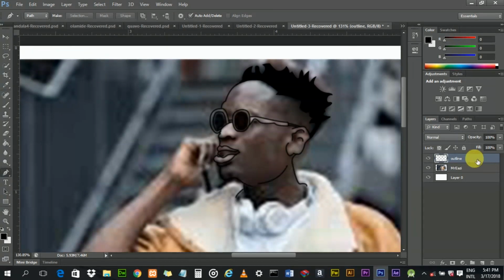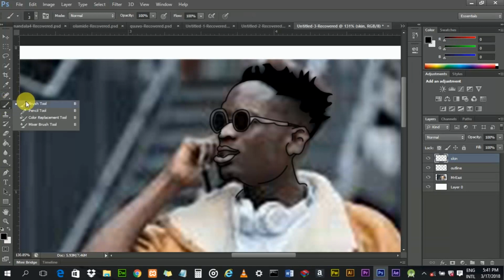Yes, your brush tool, and hit alt on your keyboard. Now, holding alt with your brush tool basically gives it an eyedropper capability. That is, you can choose colors from an image layer or anywhere else in your document window. So you hold alt and search for a midtone on your character's skin. So let's search for one.